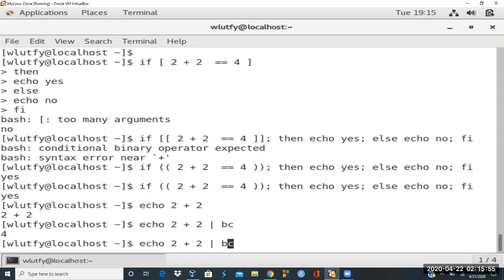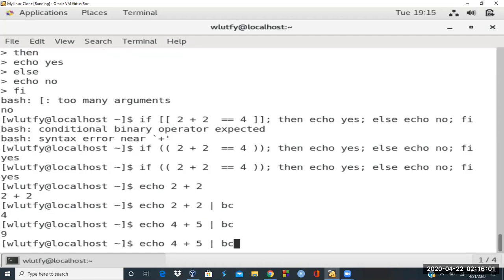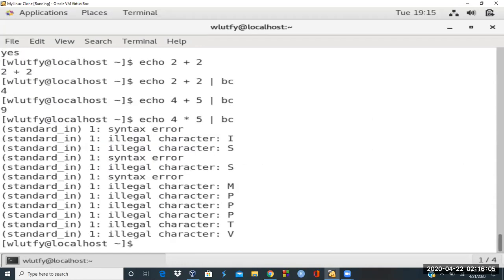And if I say get the 4 plus 5 and do that one, notice that if I do the multiplication at the same time, the star is the wildcard, so it's not going to work with that syntax because you are just telling it echo 4 star. 4 star means like this.